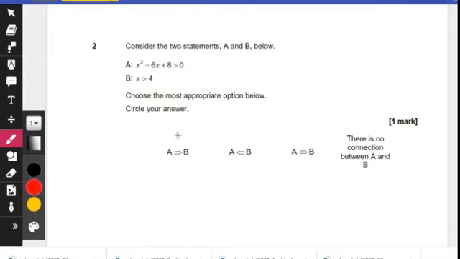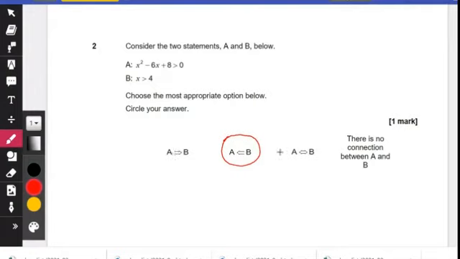Right. Second one, the implies statement. We're essentially saying that for one statement to be true, the other has to be true. So if we look at these two statements, it's going to be this one. A is implied by B, or B implies A, because for A to be true, B has to be true. If B isn't true, then we can't have A be true. So because it definitely goes that way around, the arrow has to at least point to A.